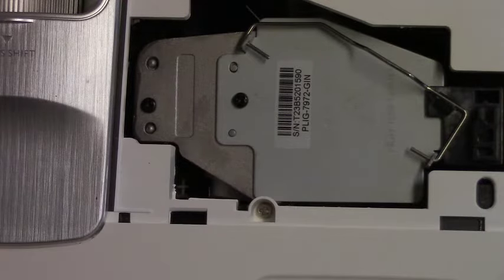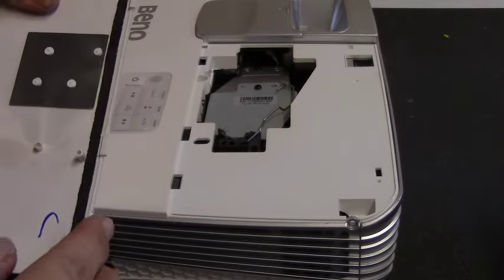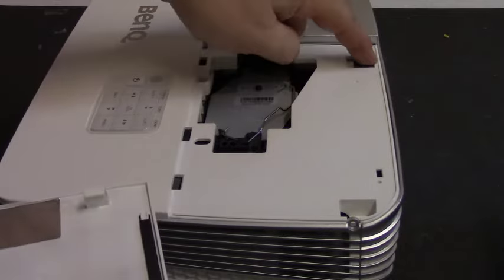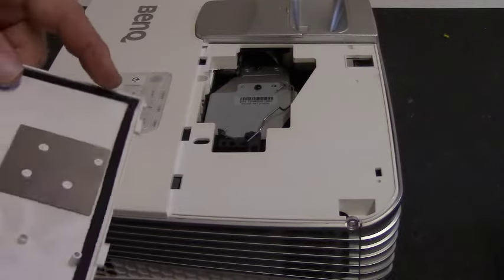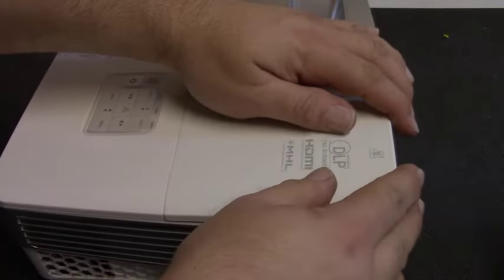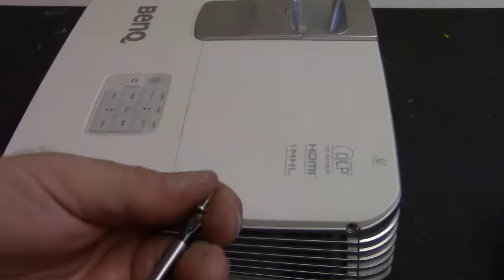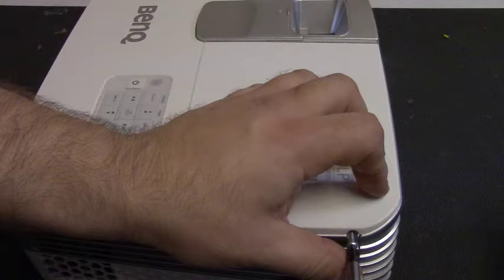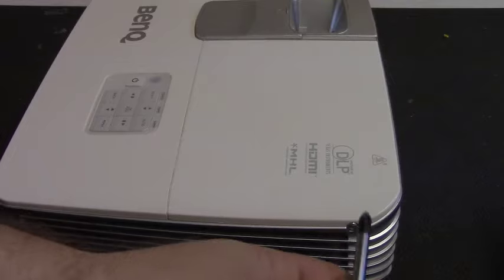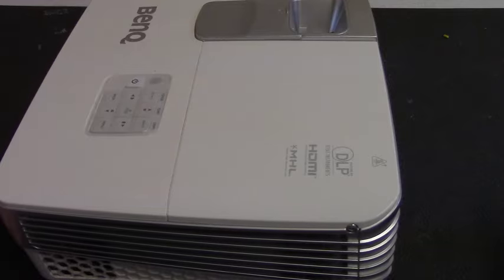We just need to put the door back on. Put the door back on, we're going to line up the tabs with the tabs on the projector. This little clip is going to grab in over here, and then this nub right there is going to push down on the door switch. If you don't put the door on, the lamp will not turn on. You must put the door on. Then we'll take the door screw and we'll put that back in, and again, not super tight. Just bring it in till it stops, and that's it. And that is all you need to do for the mechanical section of the lamp replacement.